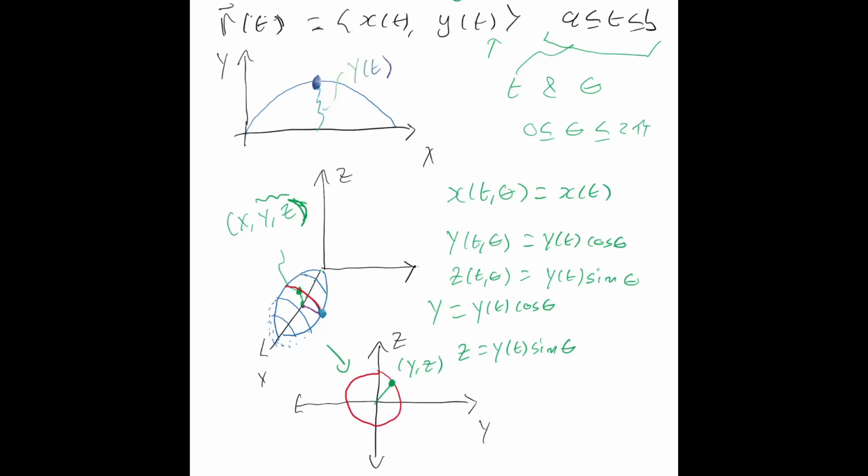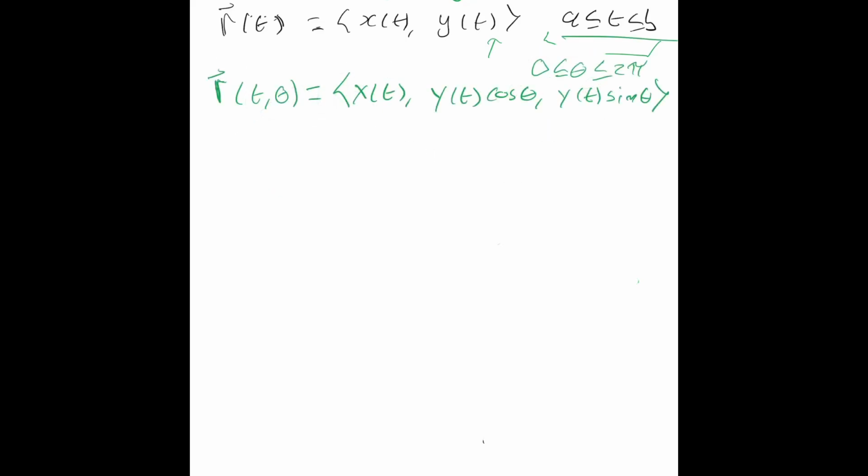Now let me clear the screen so we can do some computations. Okay, so this is the parameterization that we came up with. And again, x of t and y of t refer to the parameterization for the curve. I'm using r of t to be both the parameterization for the curve and the parameterization for the surface. You'll just have to follow along, but I'm doing the parameterization for the surface in green. So now let me compute r_t cross r_theta.